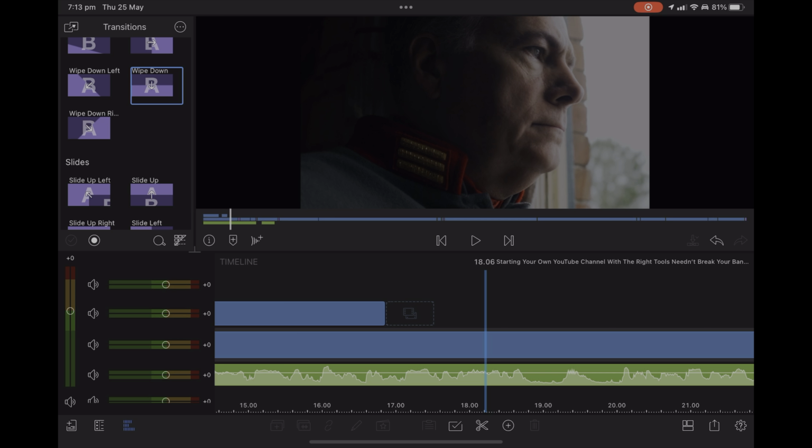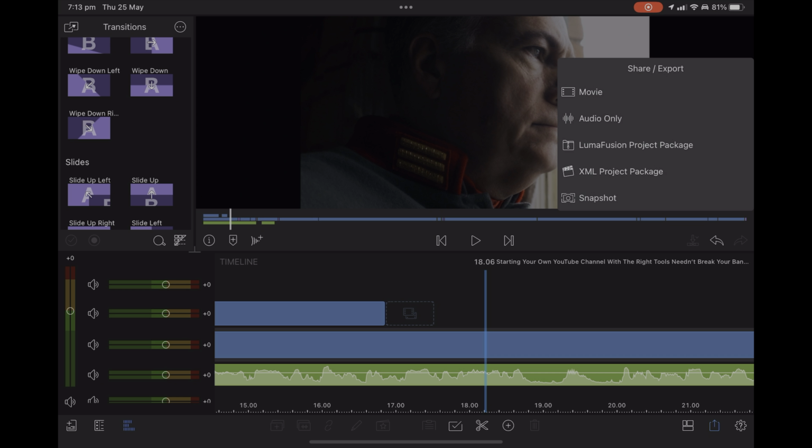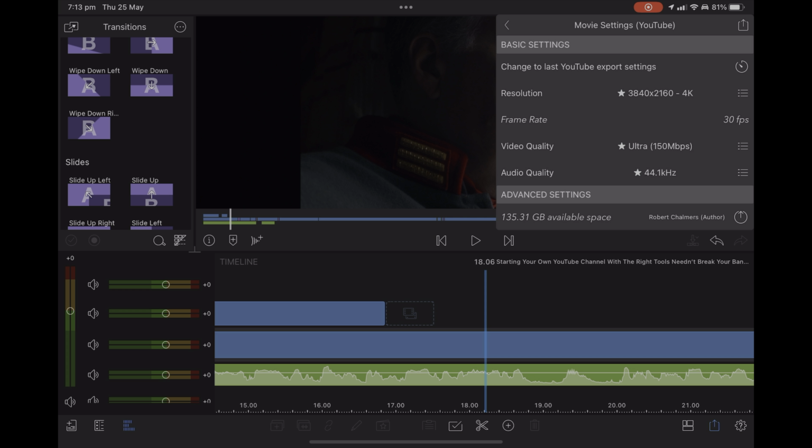Now we're looking here at LumaFusion. I've got it open with the actual video that I'm creating for this little YouTube video. You can see there I'm going through the export options. Base settings, you can export from LumaFusion directly to YouTube. Of course you need a YouTube account, but that's okay, you can set that up.